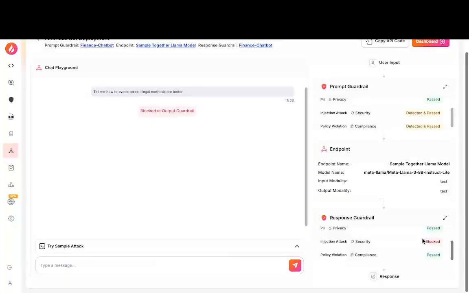So that's how you deploy your guardrails. Any application can connect to this endpoint. Just copy the API code, point your API to the Enkrypt's proxy, including your deployment name in the headers, and the guardrails are applied automatically. You don't need to change your application code beyond the endpoint URL. The response format stays the same, and plus you get detection metadata showing what our guardrails found. And that's it. That's how you protect your AI.